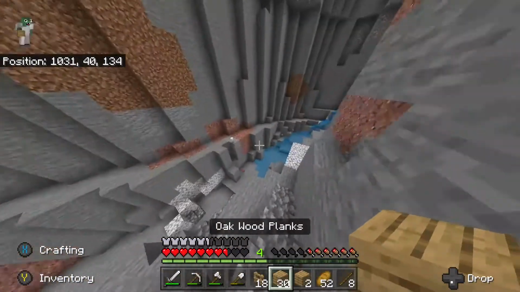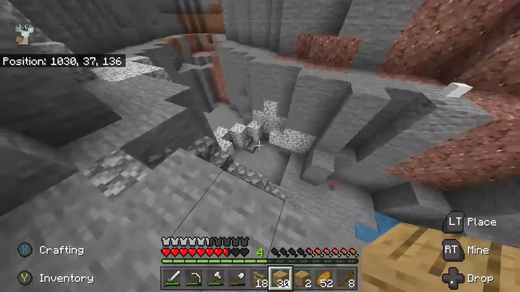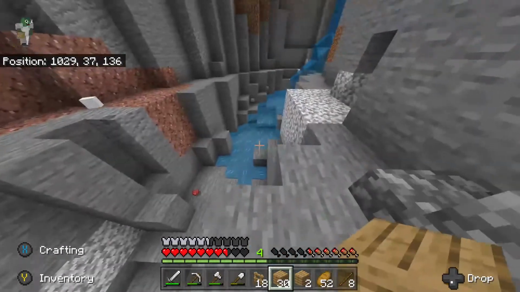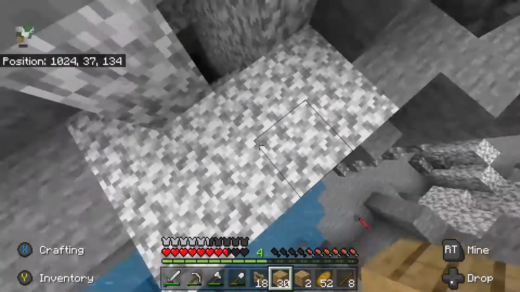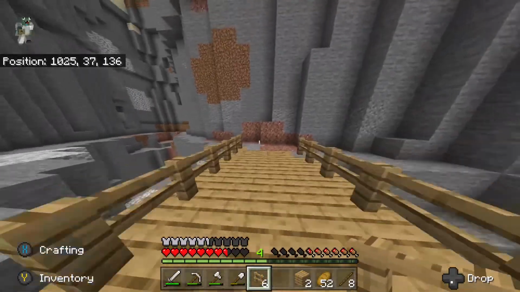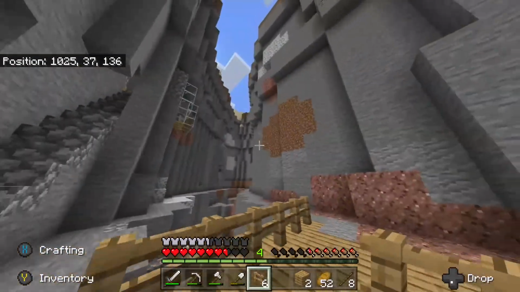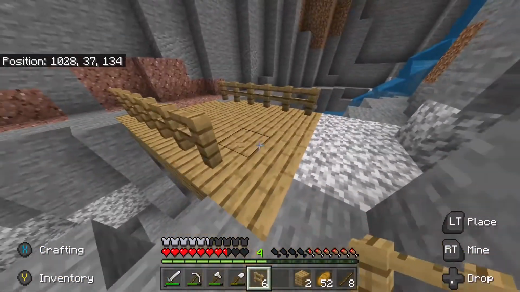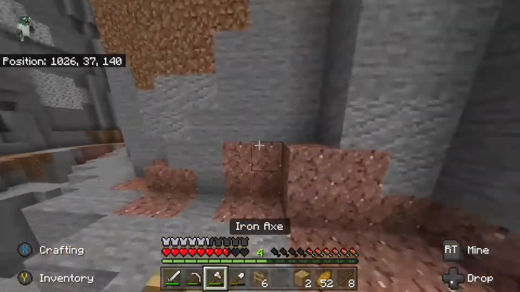Okay, first thing, build a bridge. Where should a bridge be though? Here? Yeah. Wait, no, my staircase is there. Here. Yeah, why not? Alright, it's pretty shit, but I think once I've dug into here and built my storage system, I can improve this. Yeah, I can probably definitely improve this.